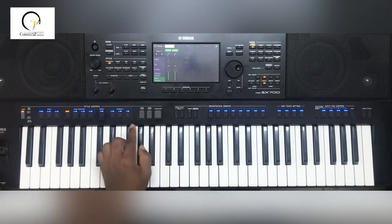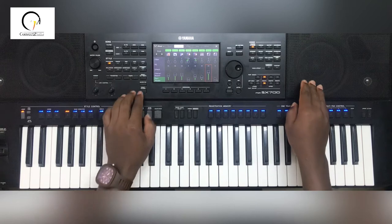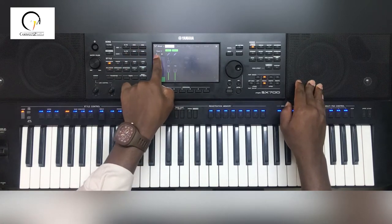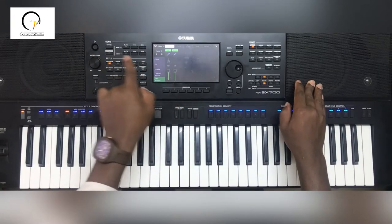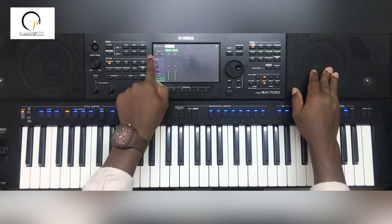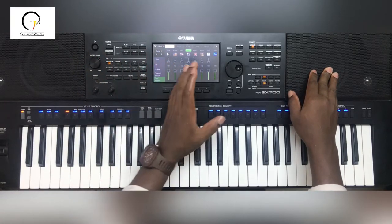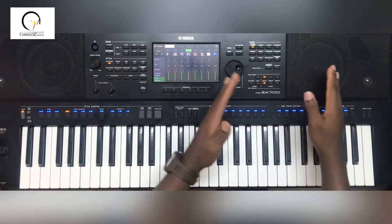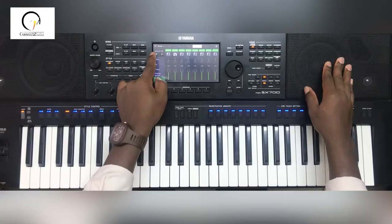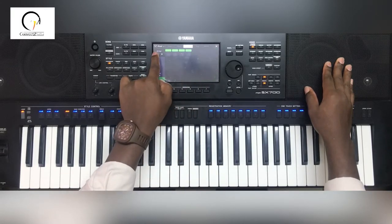This panel is where we are going to mix our voices. All right, so we're going back to panel. Now, as you can see this panel, we have two right and left arrows pointing in either direction. These are to show you that if you touch the left one, it extends the board. If you go, this is the compressor, and it takes you back now to the song. It takes you back now to the other channels of the song.